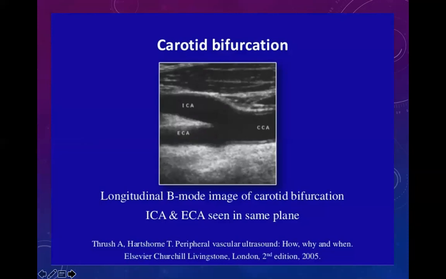It can have many normal but skewed anatomies because of tortuosity, because of the carotids becoming a little redundant. But this is in the normal case. If you look at the normal carotids, this is the common carotid which bifurcates into the internal and external. So this is the normal position of the artery.